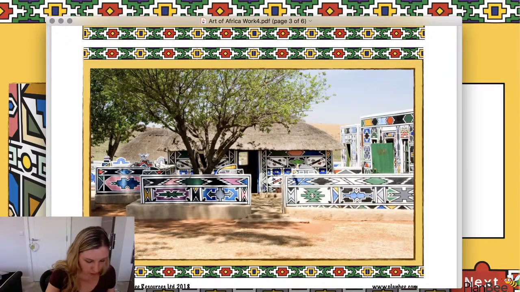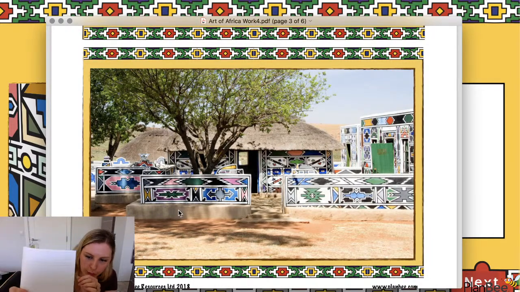So, I'm not sure if you noticed, but if you look carefully on the patterns, they all seem to have a border around the edge. And that's a really good place to start, I think. So with your pencil, and I'm going to try my best to do this without a ruler, but it might be a bit shaky. Not to worry, that's how they do it in real life, so we're going to give it a go. So I'm going to start off drawing myself a border of those black lines. Now I'm just using a pencil at the minute, just to plan out where I want things.